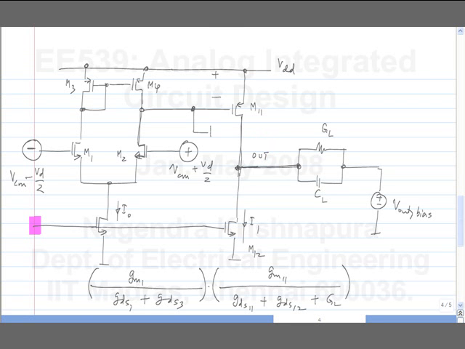a capacitance Cc, or if somehow the CGD of the transistor M11 became very large, what does it do? It splits the poles. You still get two poles, but one of the poles moves to lower frequencies than before, the other pole moves to higher frequencies than before. So this is a better compromise, it looks like. Because now the pole that moves to lower frequencies is the dominant pole, but the other pole has been moving to higher frequencies. So the limit on the unity gain frequency is higher. So this is clearly a better method of compensation.